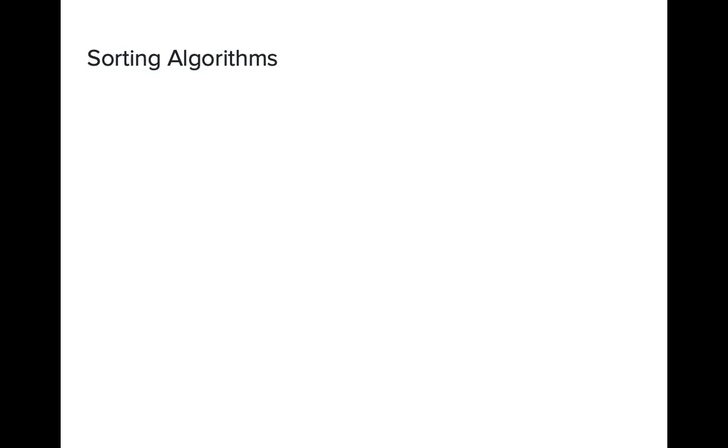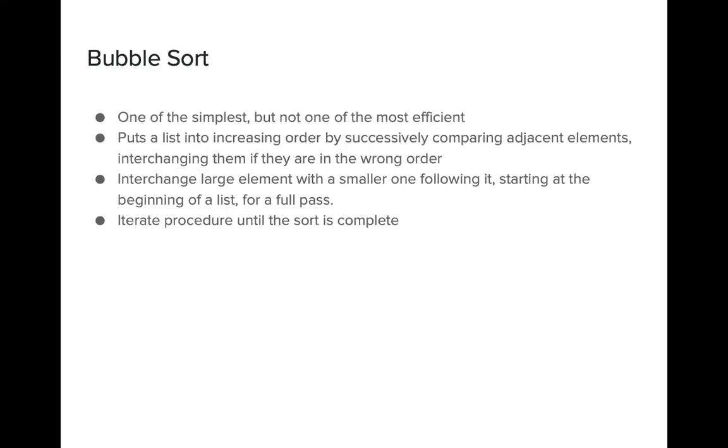Putting addresses in order in an email can determine whether there are duplicated addresses, and creating a useful dictionary requires that words be put in alphabetical order. Similarly, generating a parts list requires that we order them according to increasing part number. In this video, we are going to discuss bubble sort, which is just one of the many sorting algorithms. Bubble sort is one of the simplest sorting algorithms, but not one of the most efficient.